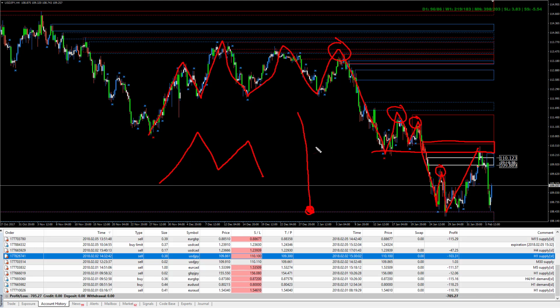Because if price is doing this, instead it's moving down to an area like this, it means that price is constantly balancing on its way lower, which tells us again that it's unlikely that price has to rebalance before it continues moving lower. It can just move down to an area like this, and then continue to move lower nice and efficiently as there is a constant distribution of selling pressure as price moves down like so. Whenever you see stuff like this, and I'm going to show a couple of examples of this as some of the winning trades that we put on this account, this is a good thing.